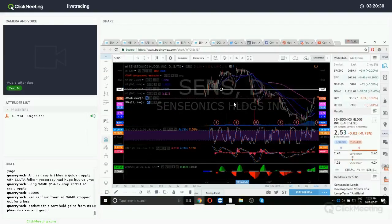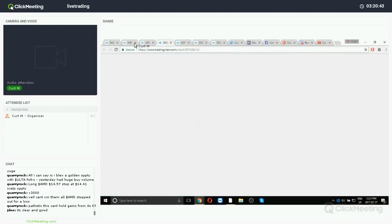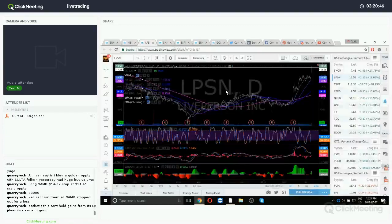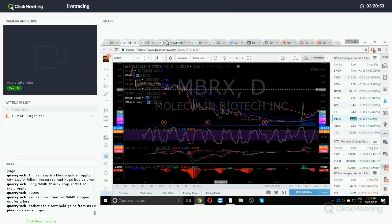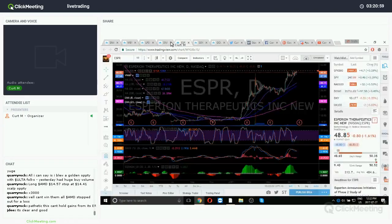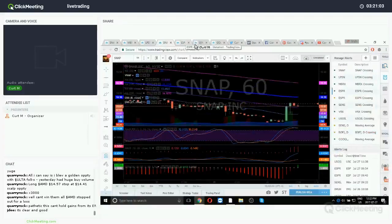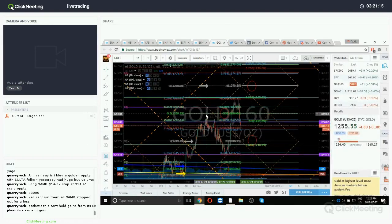SENS. I think the trick is to look at these at the end of the day, even, and make decisions on entries. I know most consider end of day the time to do that, but overnight when I'm doing my homework, when pre-markets, I like to look at end of day and how the initial action happens early, like real early. And there's no real technical reason for that. So I like all of those.